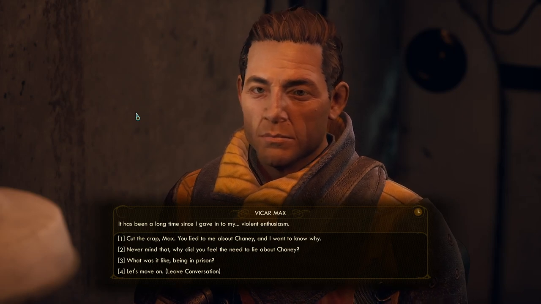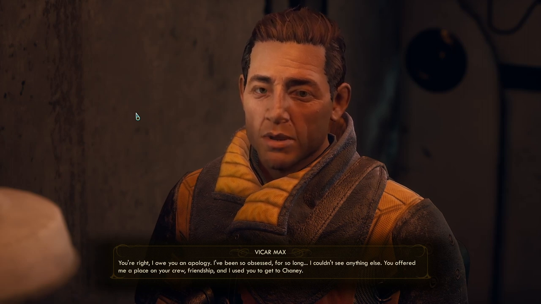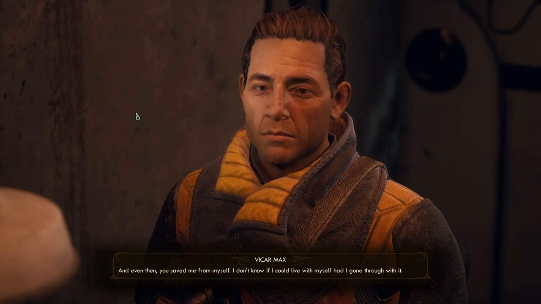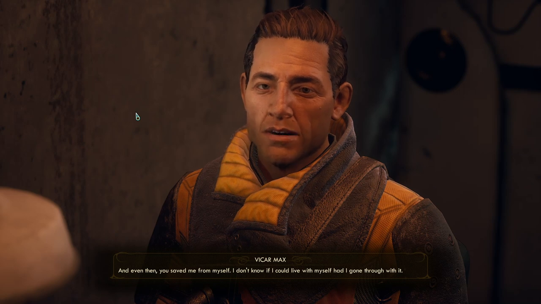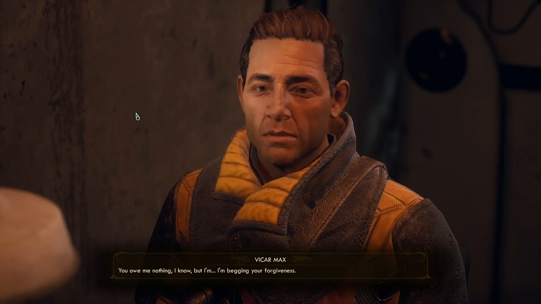You're right. I owe you an apology. I've been so obsessed for so long, I couldn't see anything else. You offered me a place on your crew, friendship, and I used you to get to Cheney. And even then, you saved me from myself. I don't know if I could live with myself had I gone through with it. You owe me nothing, I know, but I'm begging your forgiveness.